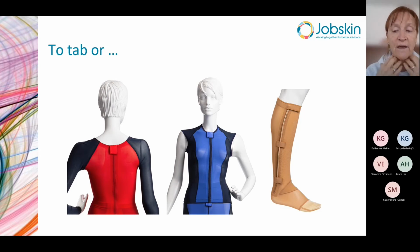If you have a high neck, like a turtleneck in the vest, the zip coming straight up, whether front or back, can feel a little bit choky on the turtleneck and a little bit rigid. So you can finish the zip at, say, the sternal notch or at C7 at the back, and then the turtleneck can have a sideways Velcro tab, which is, in my opinion, an excellent option.